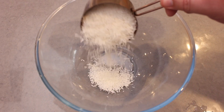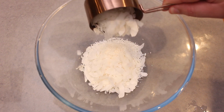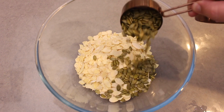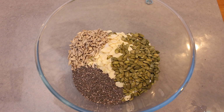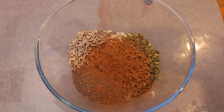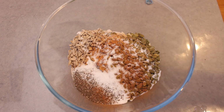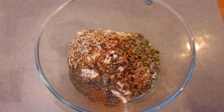So to start, I place in shredded coconut followed by coconut flakes. Next, I add flaked almonds, pepitas, sunflower seeds, and chia seeds. I then add cinnamon, which is such an amazing flavor first thing in the morning, and then add in your sugar substitute, in my case, that's stevia. And then I add in vanilla extract and finally, coconut oil.